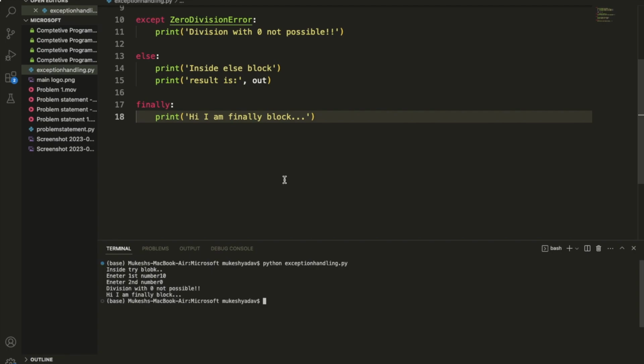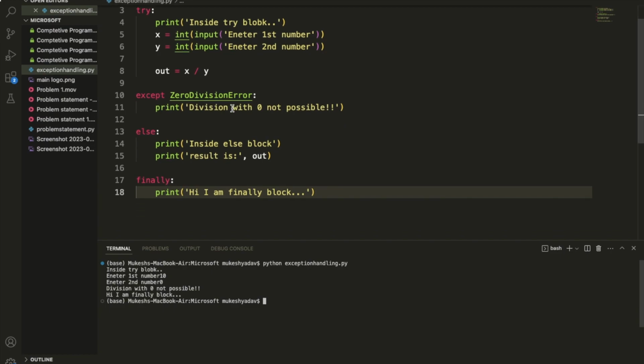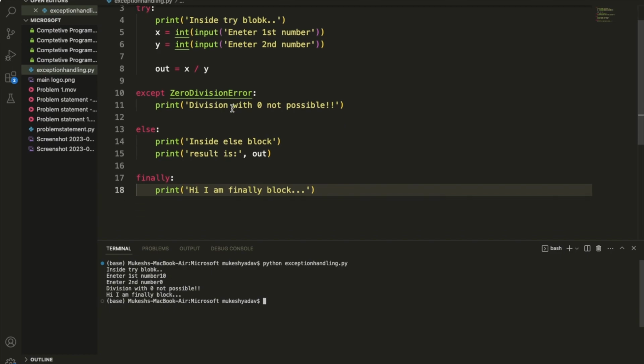So it came through the except block, because when we are dividing x by y and storing it in a variable called out, it's throwing the error ZeroDivisionError, because some positive integer number can't be divided by 0.